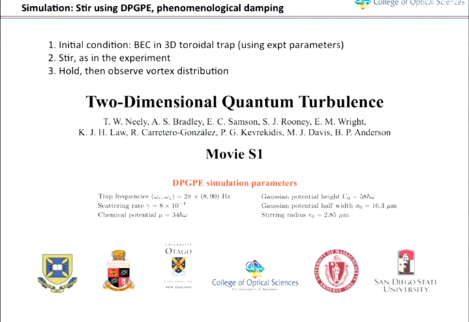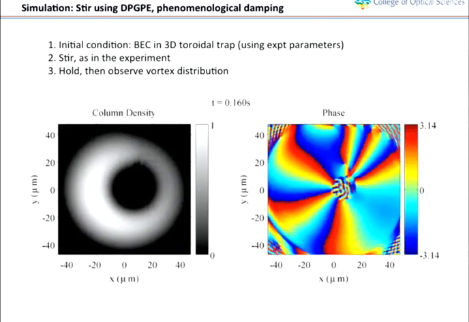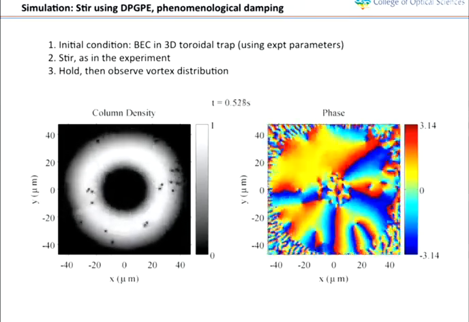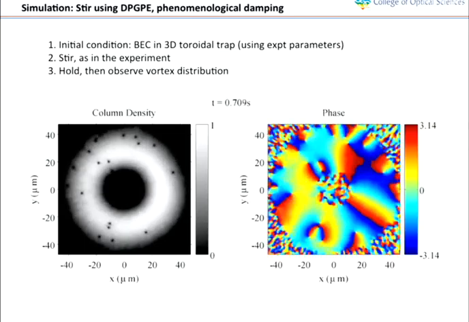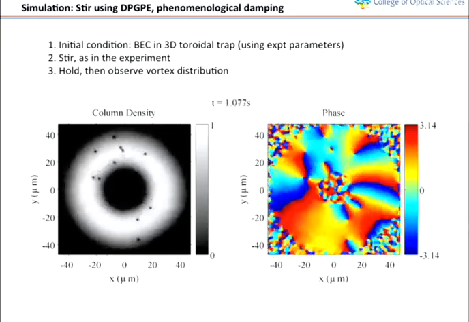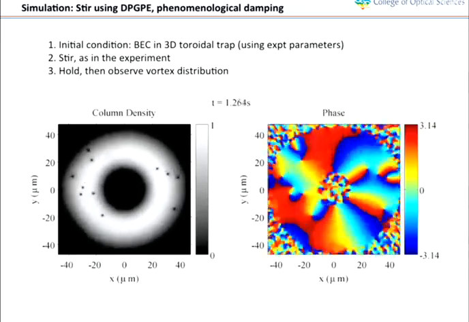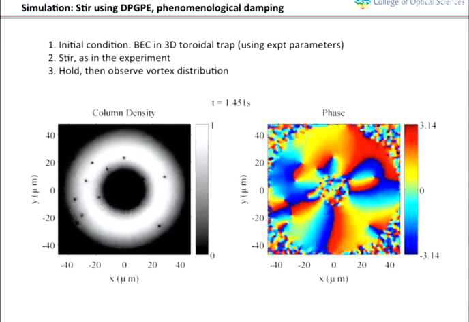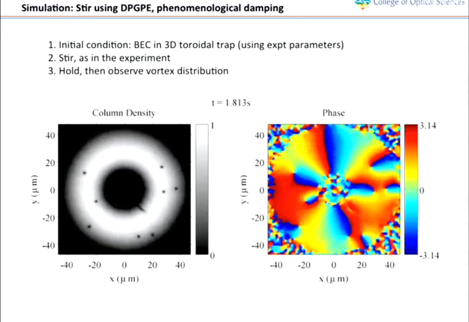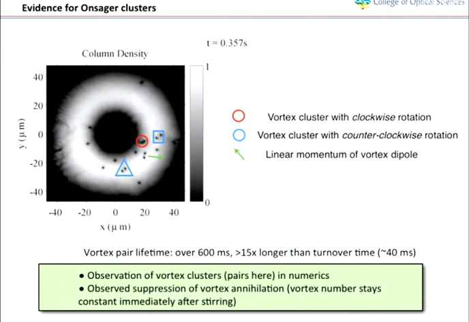So let me play this movie, and what you'll see is on the left a density distribution, and you'll see the stir occurring, and then this tiny stir generates vortices that rapidly distribute themselves through the system. We can sit and watch this throughout the whole process. Not going to worry about that initial stirring. The vortex distributions that are created and the dynamics that are created, I think, are what's interesting for this talk. So let me go on and focus on one little part of that movie.